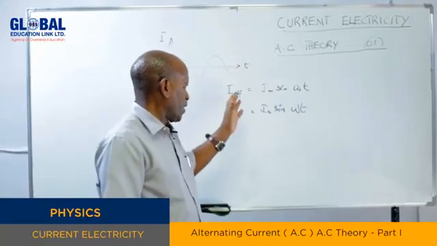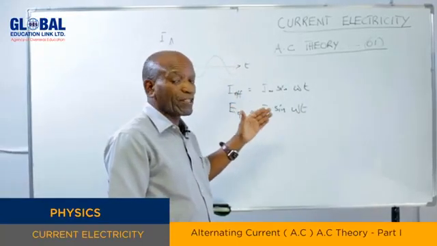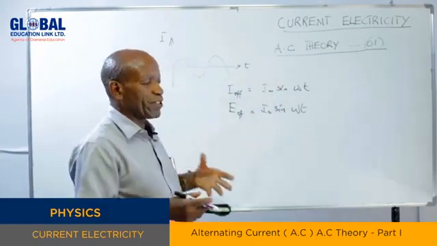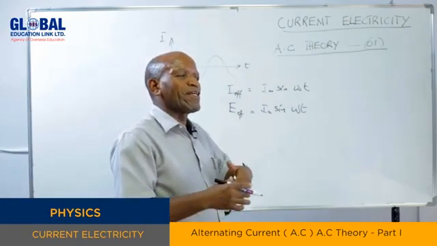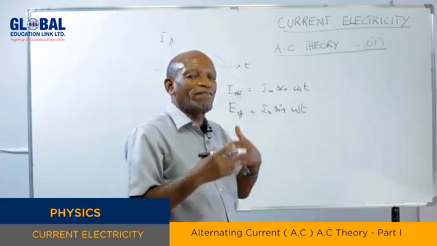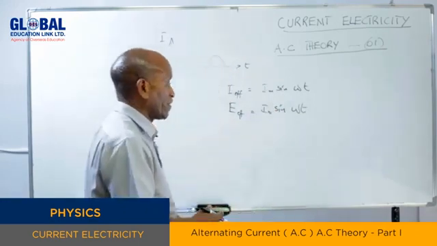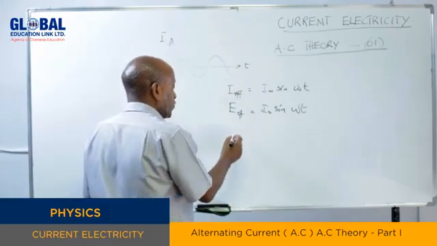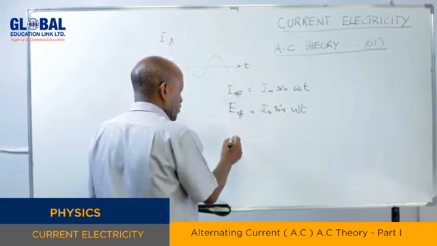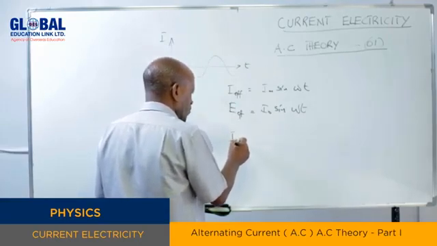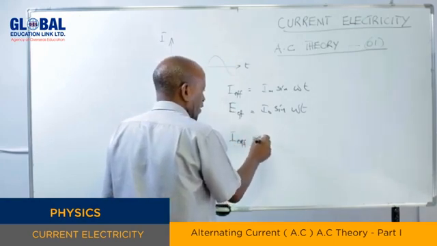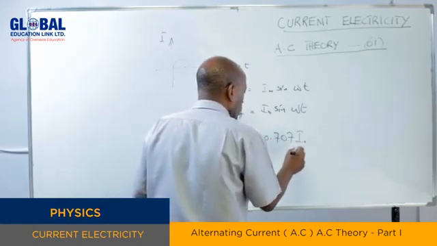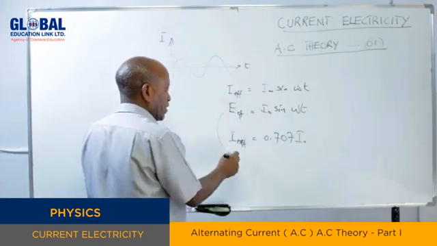The effective value we are talking about for that alternating current, whenever it's passing through a resistor or a capacitor or an inductor, is a particular value which could produce a certain final effect, just like whenever we have a direct current crossing through these devices. And because it's a revision, we are not going to derive that effective current. The effective current will be equal to 0.707 of the actual current which is flowing. The same thing can be obtained even for the EMF.